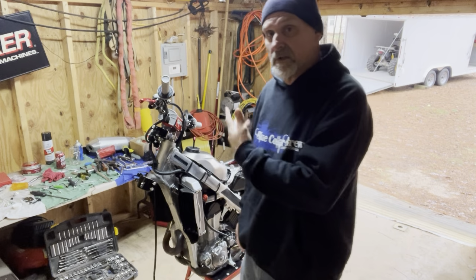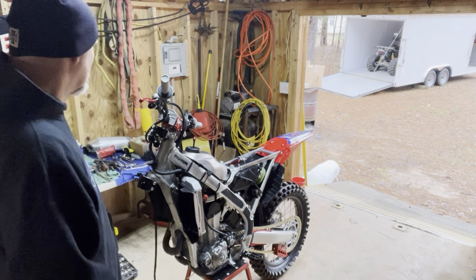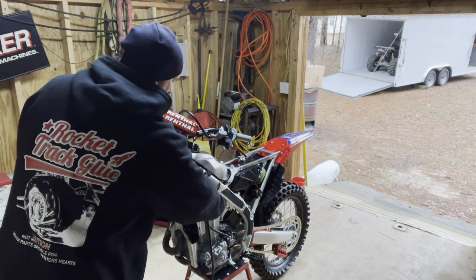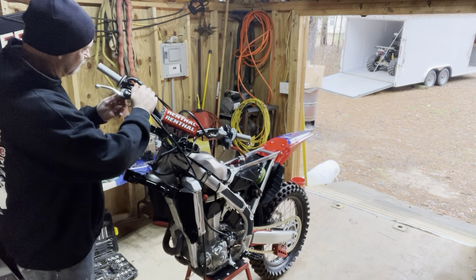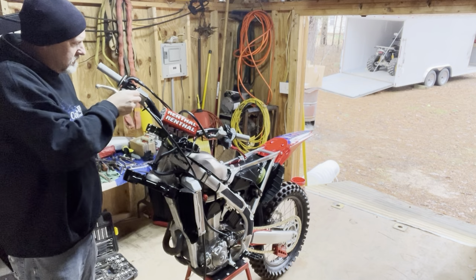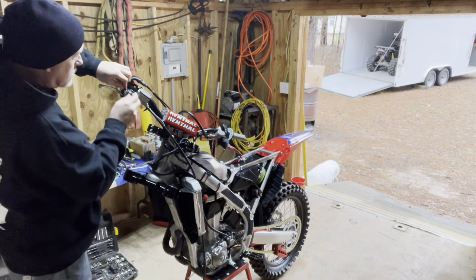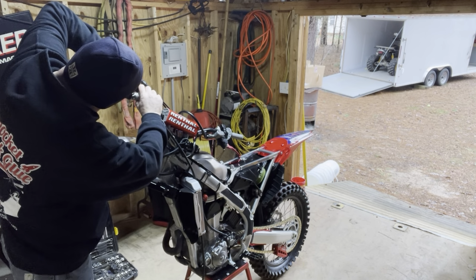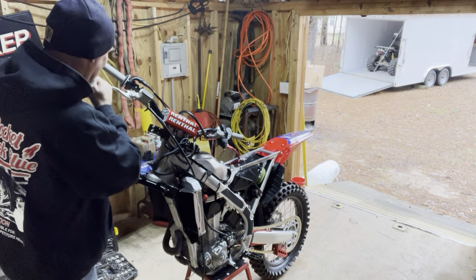Okay, there it is. There's the clutch lever. When I get done putting this stuff on, I'll zoom in on some of this stuff so y'all can see it better. That's the clutch lever. The brake lever's next. Can't test pull that one again. Like I said, the caliper's off the rotor, so just gonna have to wing it on that one. Give me an idea where I want it. This one's going to have that same style plunger on it as the other one. Yep, sure does. Okay.